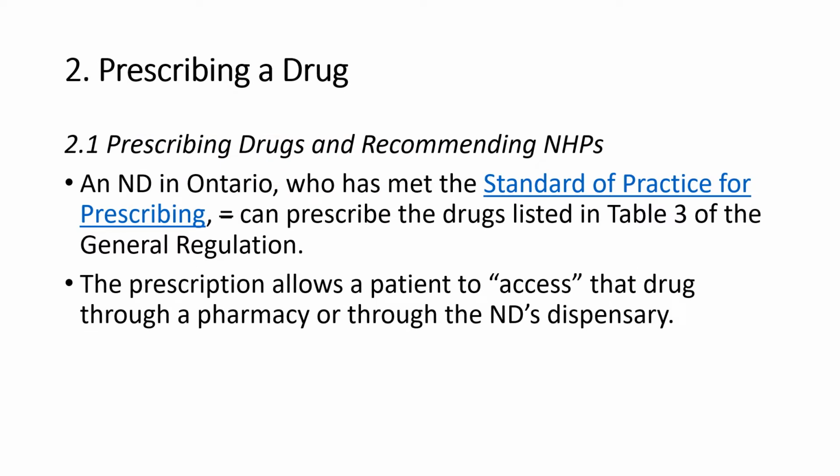Prescribing drugs and recommending NHPs. An ND in Ontario who has met the standard of practice for prescribing can provide a patient a prescription for any of the drugs listed in Table 3 of the General Regulation. The prescription allows the patient to access that drug either through a pharmacy or through the ND's dispensary.